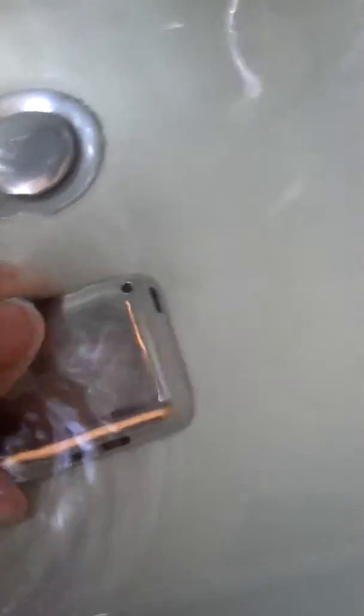See this right here? And first of all, let me just see. No dents. Sorry. No dents. Got water on my iPod. This is not my iPod. My iPod also has a cracked screen.